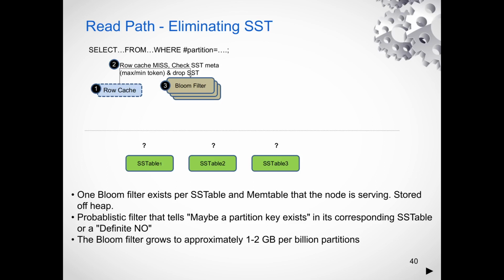What happens if I want to eliminate the SSTables that I know for a fact do not contain the data? What would be the benefits if I start thinking like that? Let's take a look. Cassandra knows that it has these many SSTables to read from. Obviously, they are in a directory, and that directory is represented by the keyspace and the table name. So it goes and takes a look in there.